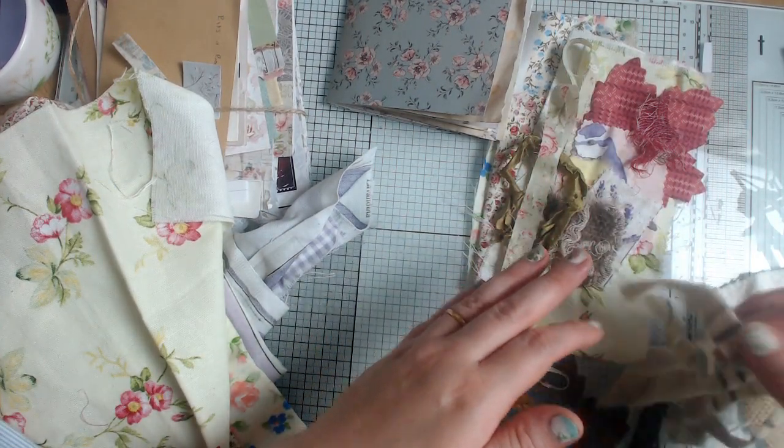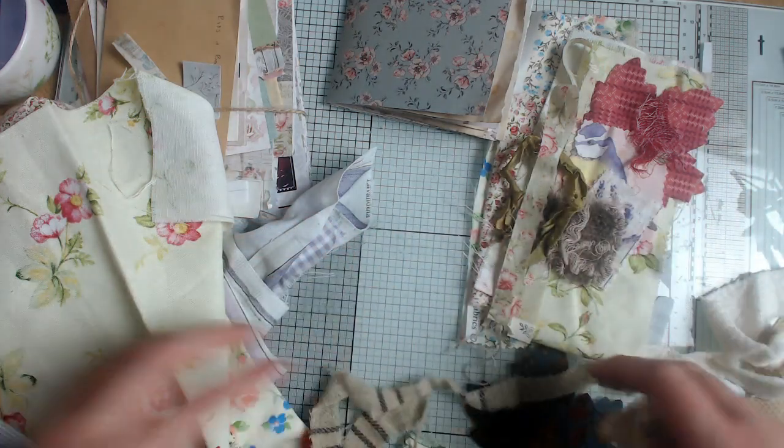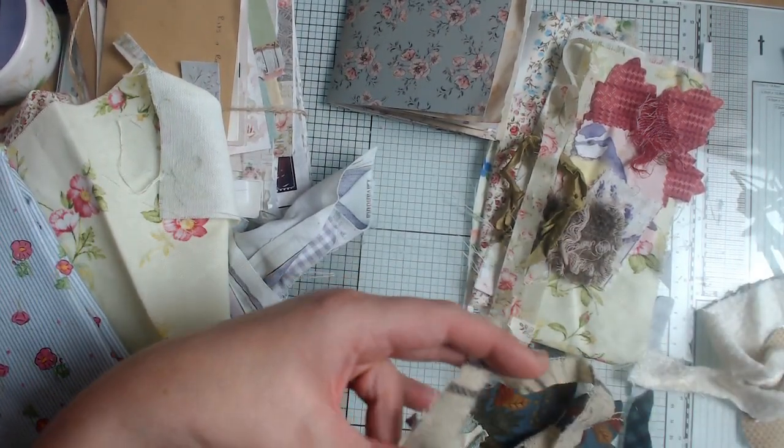Oh, and this is tweed. Am I saying it right? I don't think I am. Tweed. Tweel. Where the heck did I get tweel from?